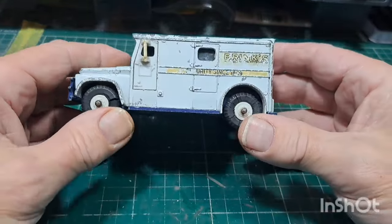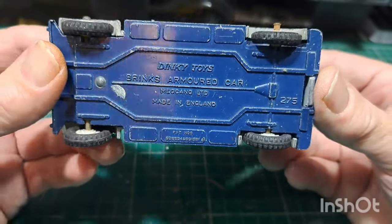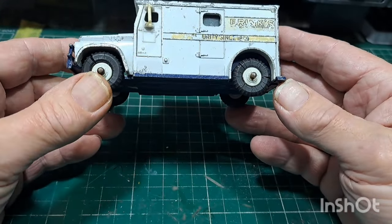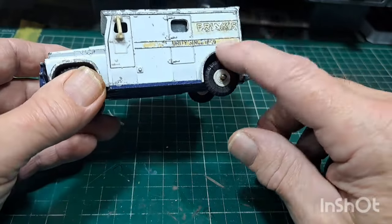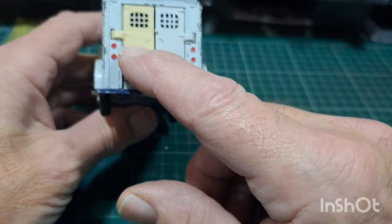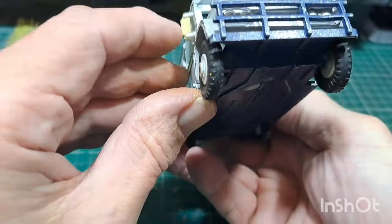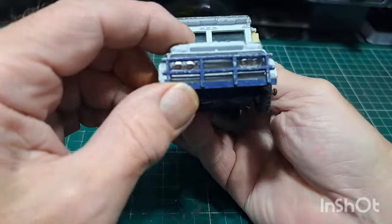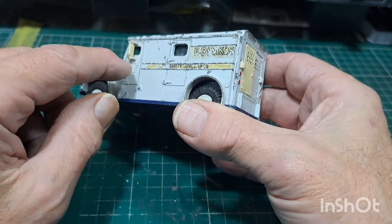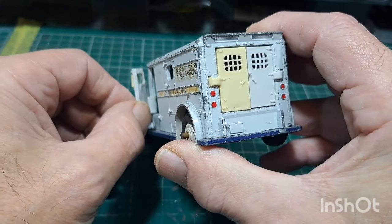Okay, here we are on the bench with the old Brink's security services — it says 'Brink's armored car' on the bottom here. They did two of these: this one and one with a slightly different color, basically the same casting. I think it's different decals — I'll have to check. It looks like somebody's bought parts for this, because that's obviously not painted, nor were the mirrors here and here. Apart from that it's complete. Normally you get these with all the doors missing; the mirrors are missing because these are only plastic.